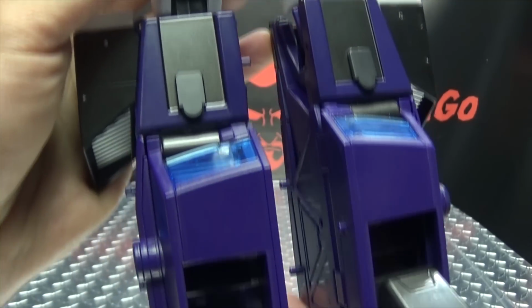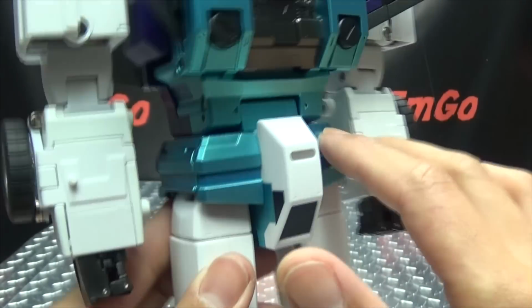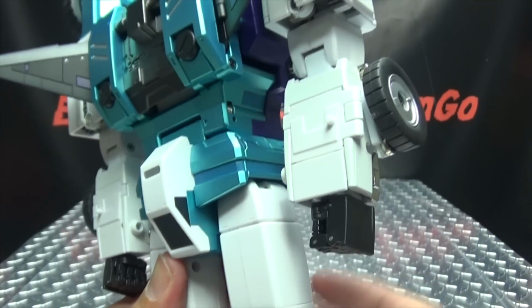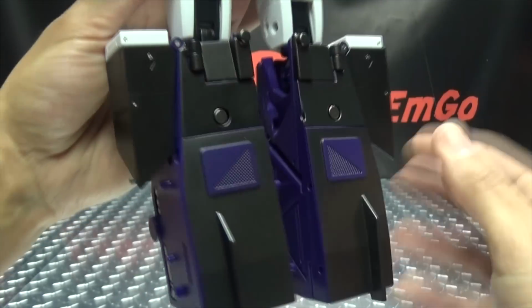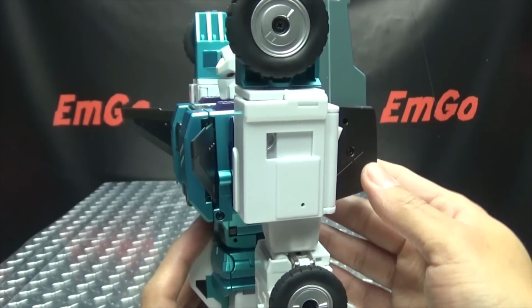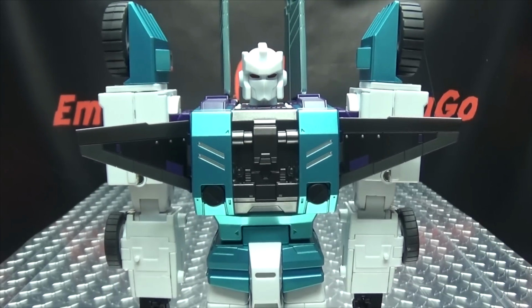And down his legs, he's got his feet. There is die cast in the feet. I don't know where else there's die cast. I think there's die cast in the waist section here. I think there's die cast as well. So he does have that little bit of heft, which is always nice. But yeah, all around, looking pretty good. The back, very clean. Just got the wings hanging out back there. So it's a very clean transformation. So all in all, looks quite good.